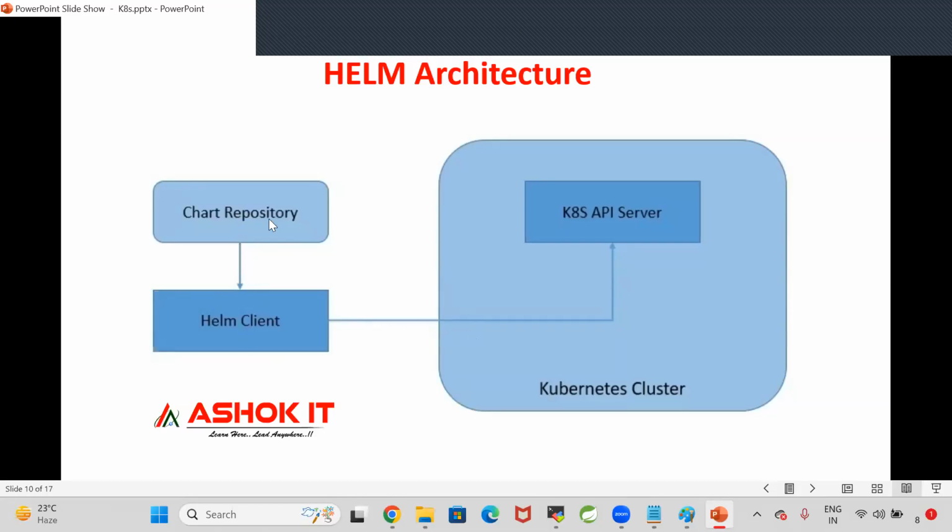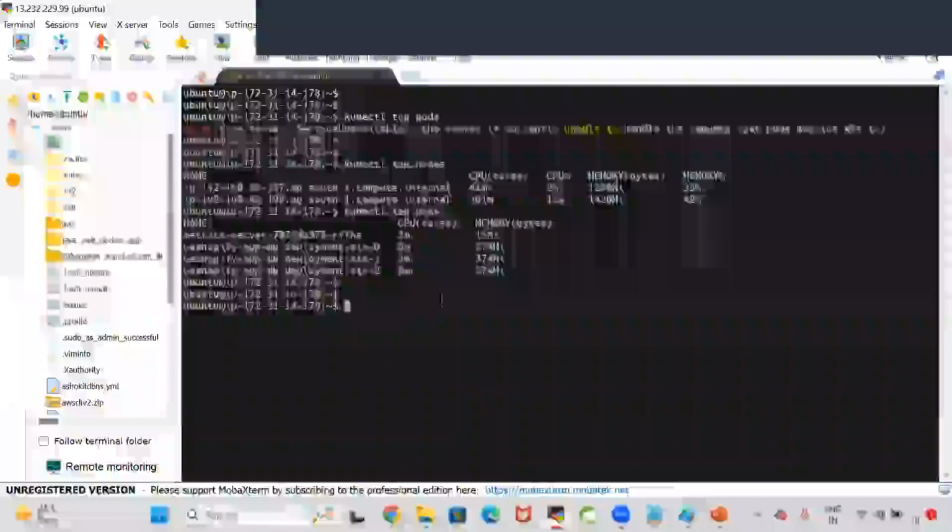For Kibana, one chart. For Grafana, one chart. For Prometheus, one chart. Like this, for every software that you want to install, Helm will maintain a chart in the chart repository. When you install the chart, Helm will download the chart configuration files from the repository and will install the software in our cluster.